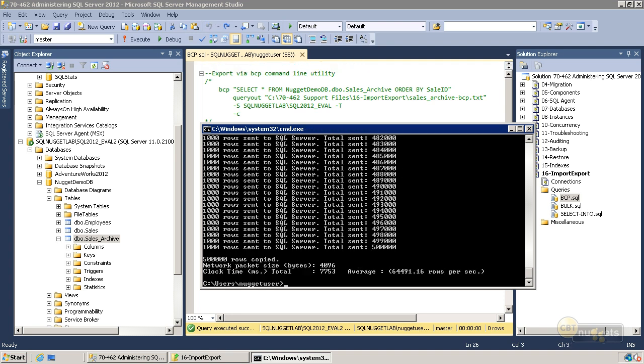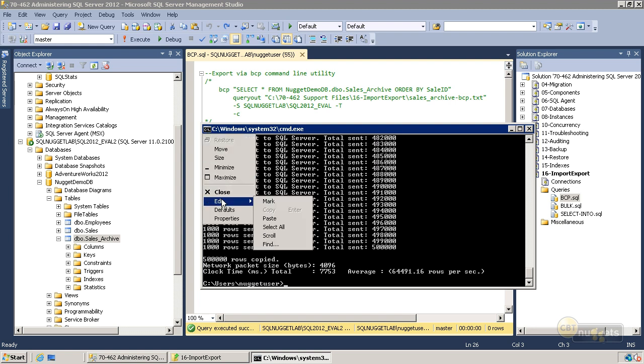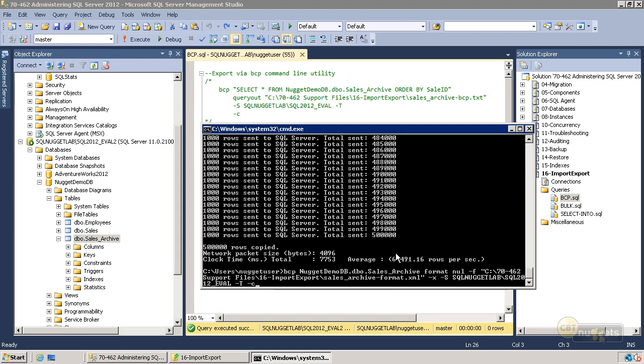Now, while we're in the bulk copy program here, let me show you how to make a format file, because we're going to be using that shortly when we get over to our bulk insert statements. So I once again have on the clipboard our command for making a format file. Same thing, BCP. This time we specify what table we want to build the format file on. So this will scan the table and create the format file based on the columns and their data types. So we also specify the keyword format. We can do a -f to specify the path to the format file.